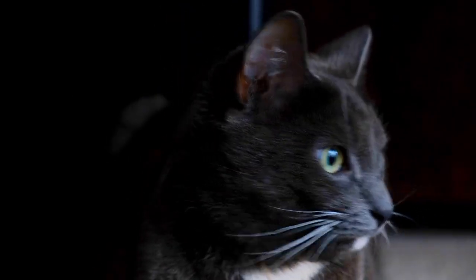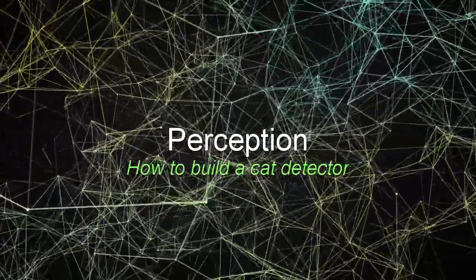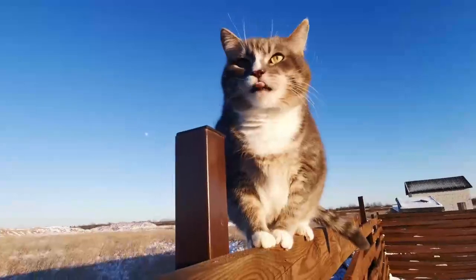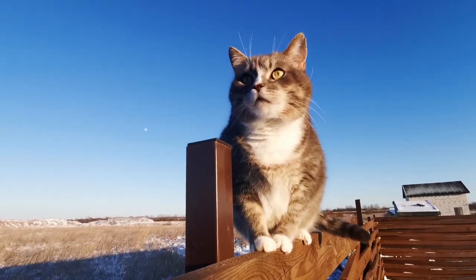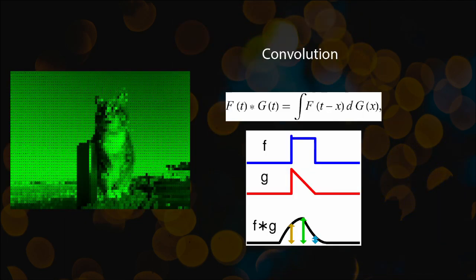So let's try to build a cat detector together. The internet's full of cats, so let's see if we can find them. Let's grab a cute image from the internet. Here's a tabby cat, and we'll take a snap of it. Snap. And we need to first break this apart into its constituent colors. All images are made out of red, green, and blue, so let's break those apart, and we'll focus on the green image here. One of the topics that we need to talk about is convolution.